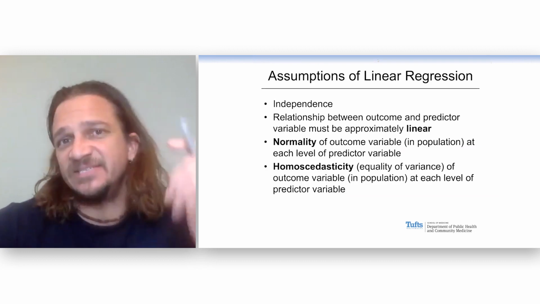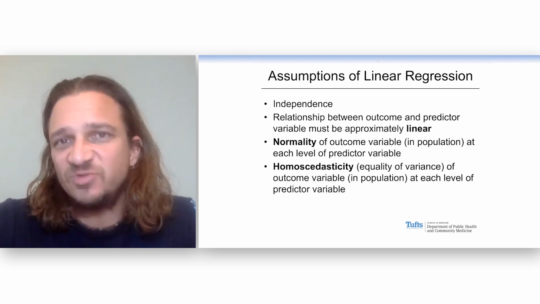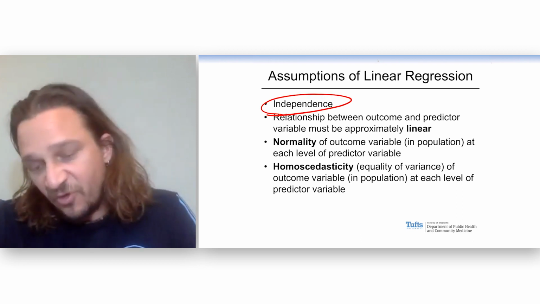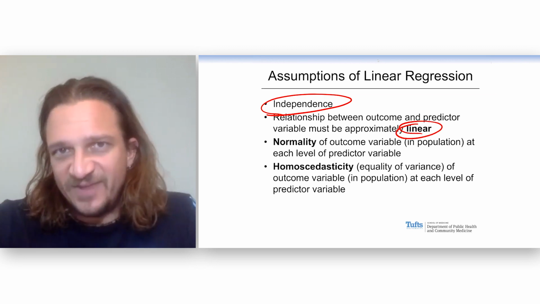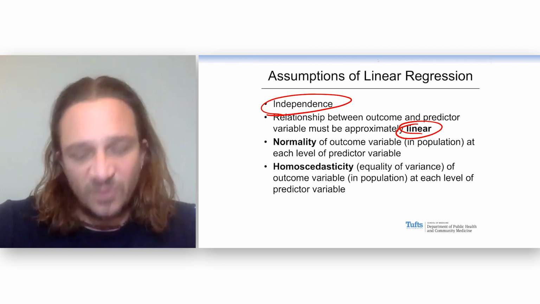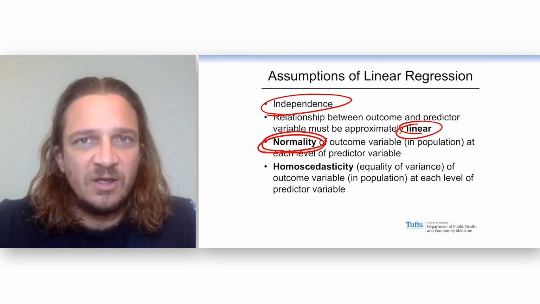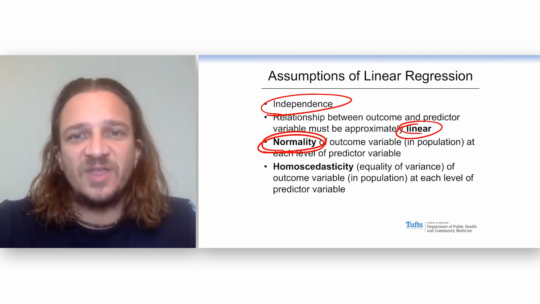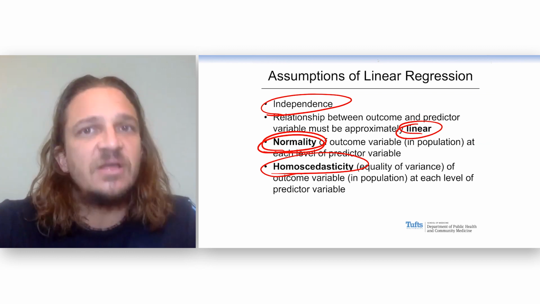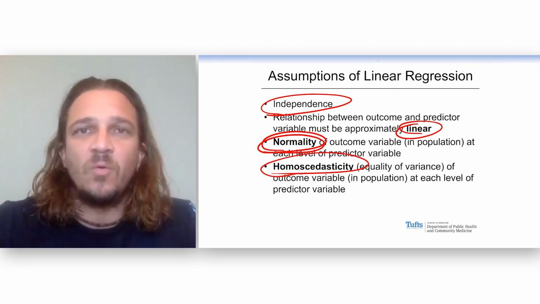Any statistical test is going to have assumptions. These are some sort of checkpoints or guidelines or criteria that we need to make sure are in place so that the test works. We've seen some of these before. The data points need to be independent of each other. For a linear regression, we need to have data where a line makes sense, right? Does it make sense to draw a line through these data? As far as the data themselves, we need to make sure that things are relatively normally distributed in the population, so that when we predict the mean of some outcome, it makes sense. We're also going to introduce this concept of homoscedasticity, where we look at the variance at each level of X when we consider predicting the Y.